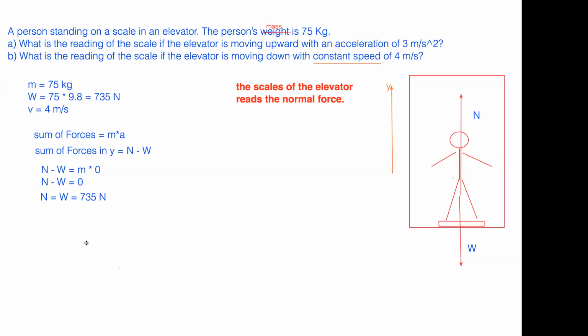So what this shows is that when you get on an elevator, regardless if you're moving up or down, when you're on the elevator for a while, your speed becomes constant. And that's why during your elevator ride, you feel normal again. And that's because there's a constant speed and there's no acceleration. Exactly.